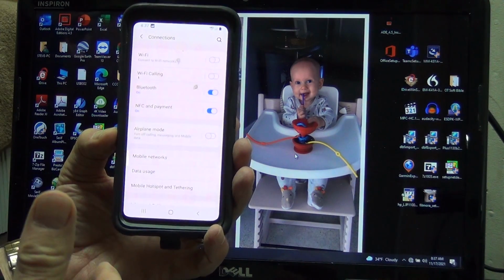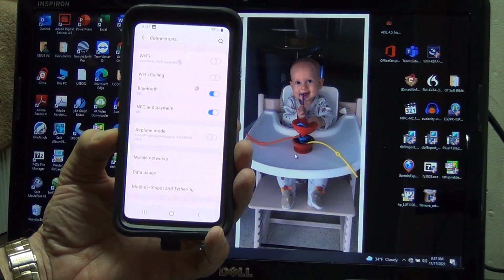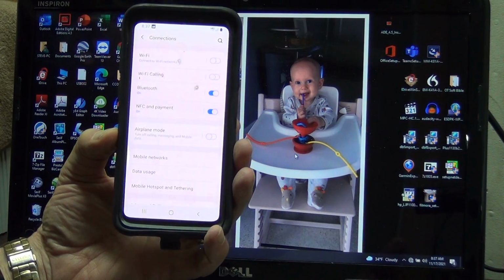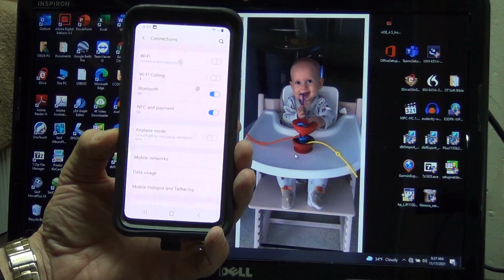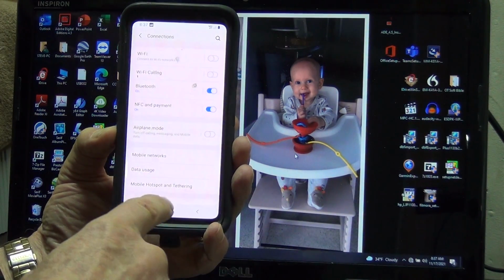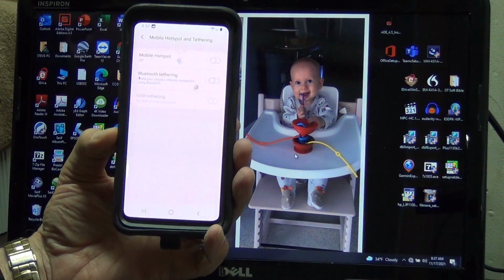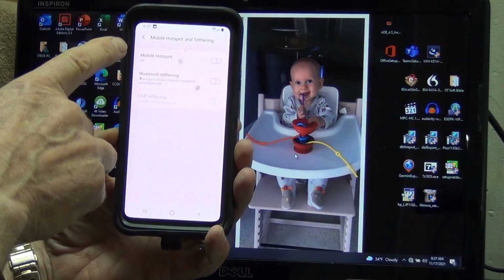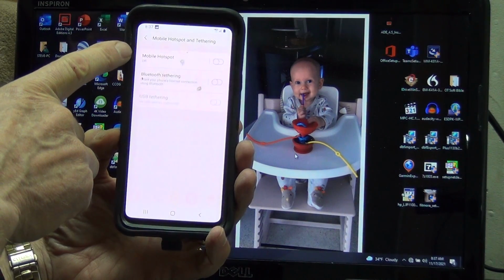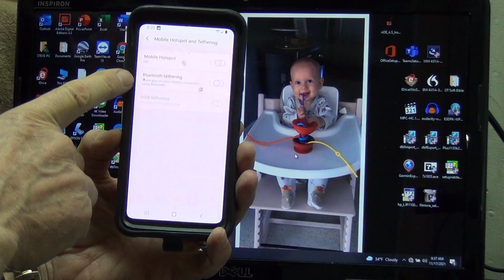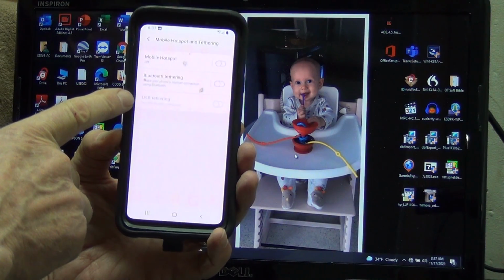You're going to use your phone as a mobile hotspot for your computer because your phone is hooked up to the internet all the time. So you tap mobile hotspot, and then here I have a choice of mobile hotspot or Bluetooth tethering or USB tethering.